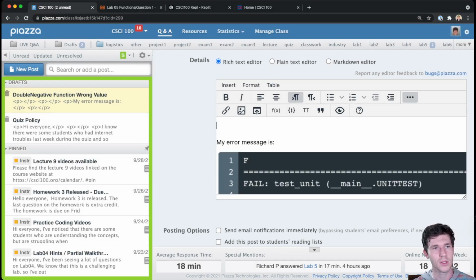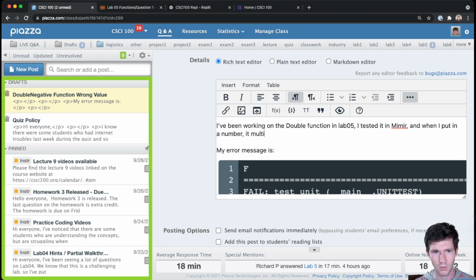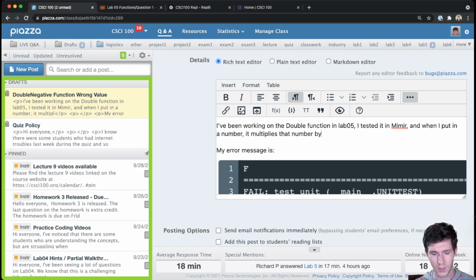So how would I describe this succinctly? I've been working on the double function in lab 5. I tested it in Mimir, and when I put in a number, it multiplies that number by itself.